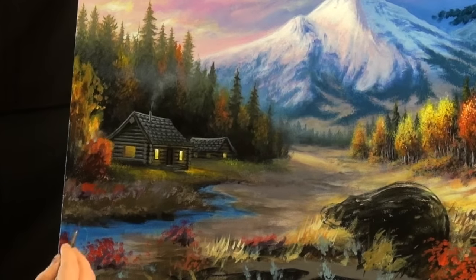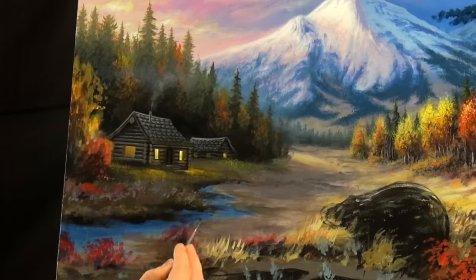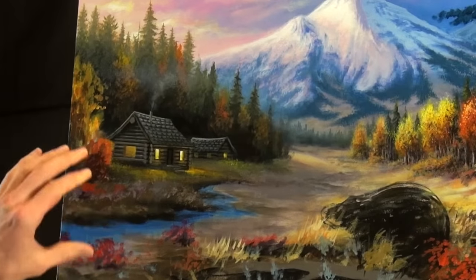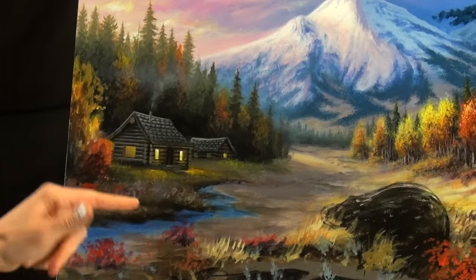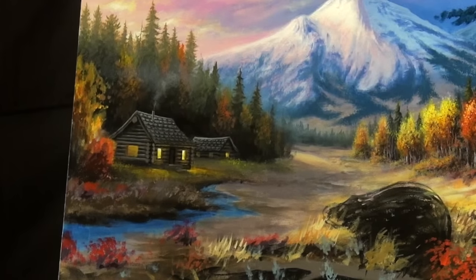Having some of this black. I like having black underneath the cabin, right down in here. What that does is it gives the eye kind of that contrast comparison between the light and the solid black, and by putting the solid black down, the light is actually going to look brighter. That's just kind of the way we perceive these things.